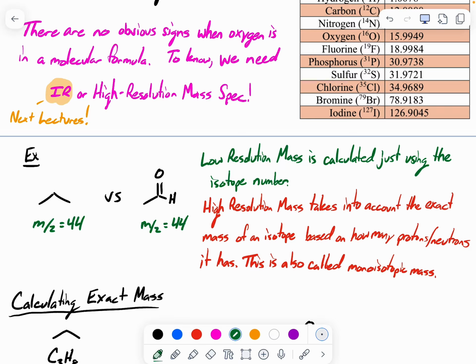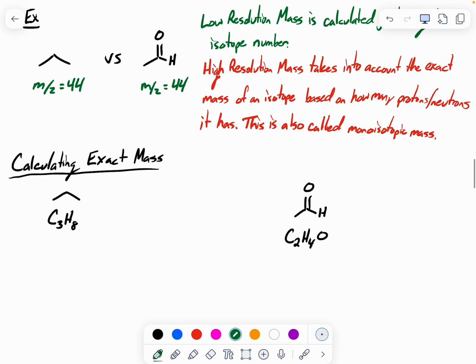One thing that you'll also see, and this is especially true for Dr. Yang's notes, because he does have practice problems that he's going to be sending your way, this is also called monoisotopic mass. Okay, you can call it exact mass, monoisotopic, it's entirely up to you. I call it exact mass, he's more of a monoisotopic guy. All right, so both things mean the same thing. It is how different are those things based on those 4 decimal points. So let's do it. Let's look at the way that propane and acetaldehyde differ.